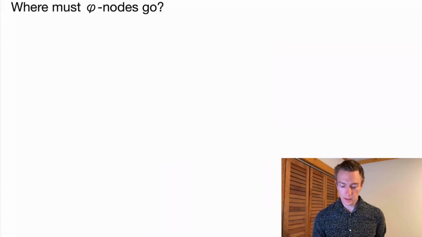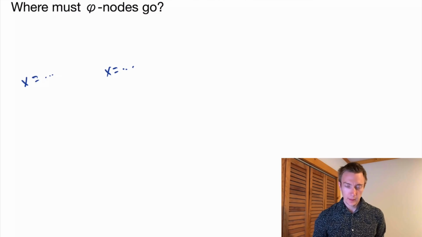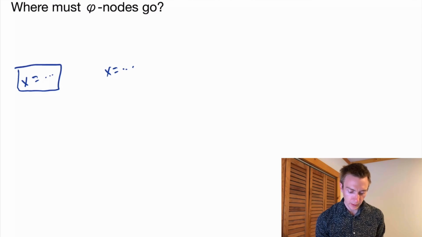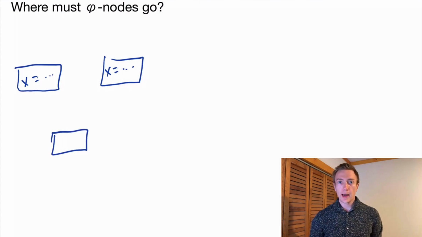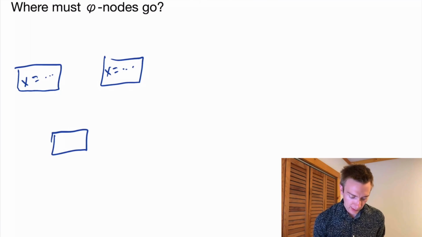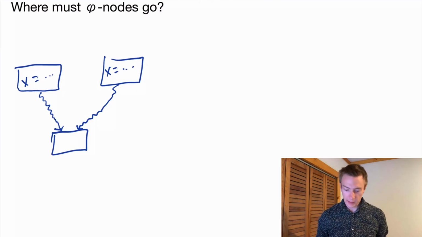Clearly, the main thing that causes you to need to insert a phi node is when you have two different assignments to the same variable, one way or the other. But the question still remains, not just do we need a phi node, but where should it go? The rough idea is that the phi node needs to be inserted somewhere in the control flow graph after these assignments. So I'm going to use squiggly lines to indicate not edges in the control flow graph, but like entire paths. That is, if there's some path from this assignment to X and this assignment to X, then at this point where the control converges, that's where we need a phi node.